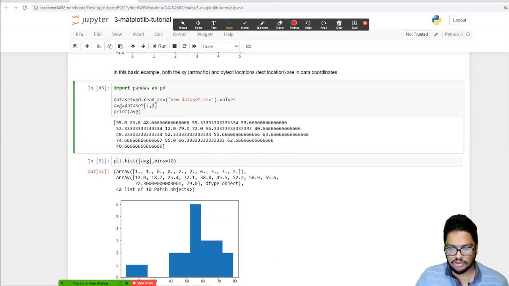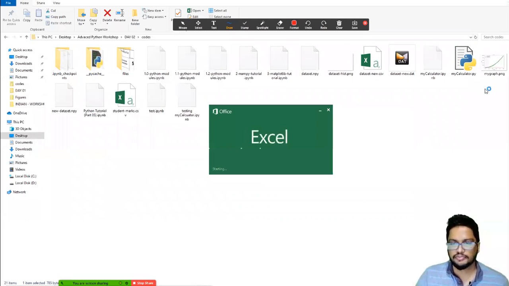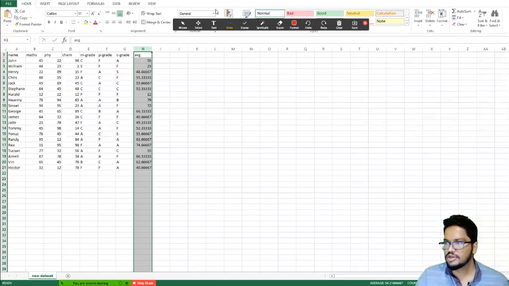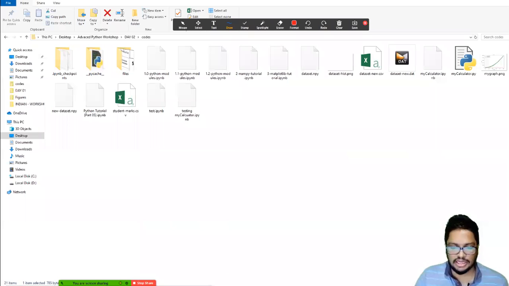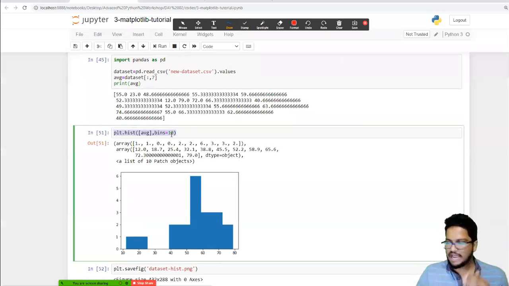What do I mean by all rows and 7th column? If you go here, that means this average column. So we take the average and we plot a histogram, which gives the distribution of the average marks.